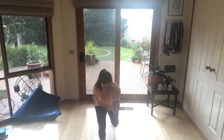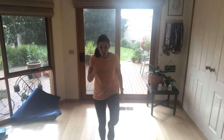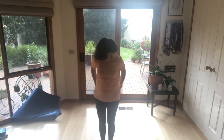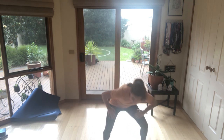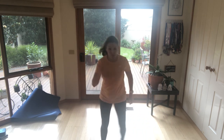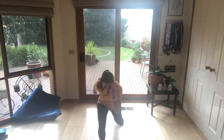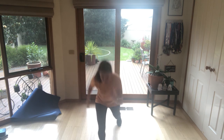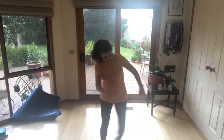Four more, come on. One, two, three, out to the side. Side, push back. Side, push back. Now you go as deep and as big as you can. So feel the inner thighs, feel the outer thighs, the butt. Push off. Four more. Three. Two. So we're gonna put those two moves together. Backward stepping lunge. Option to lift the knee. Two more. One more. Side now. Push off. Push off. One more.